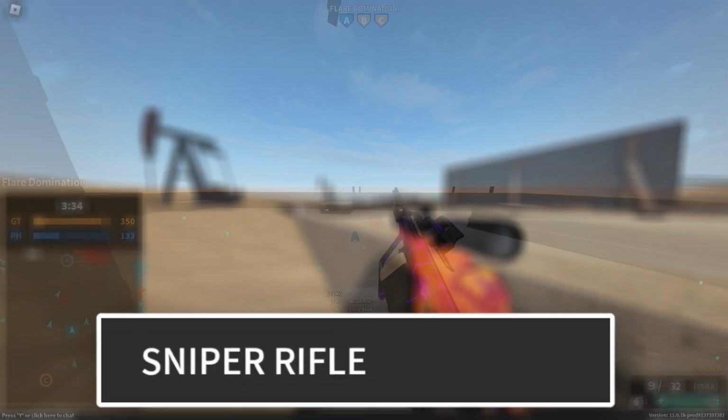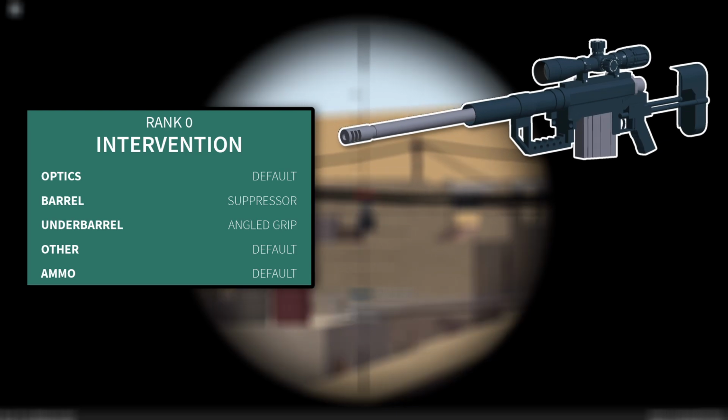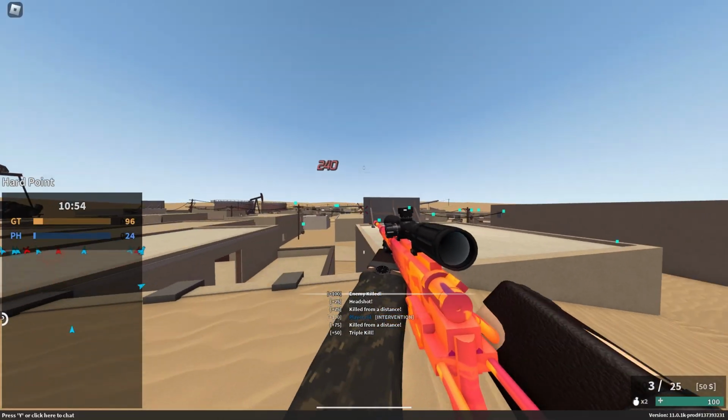Once again, for the sniper rifles, we only have 2 guns to look at, the first of which being the Intervention. This setup consists of just a suppressor and an angled grip, costing only 382 credits from 0 kills. Not much more to say, the Intervention is just incredibly powerful.